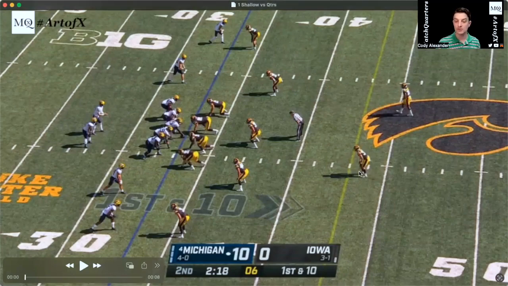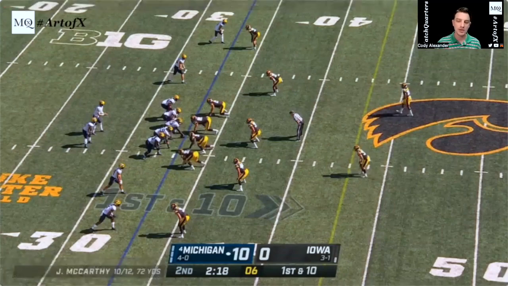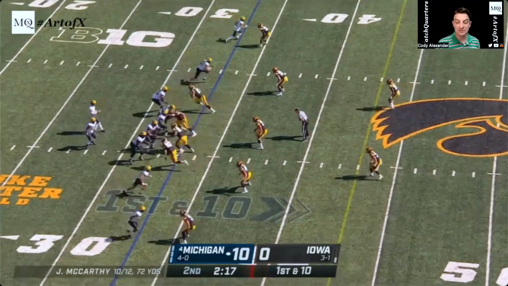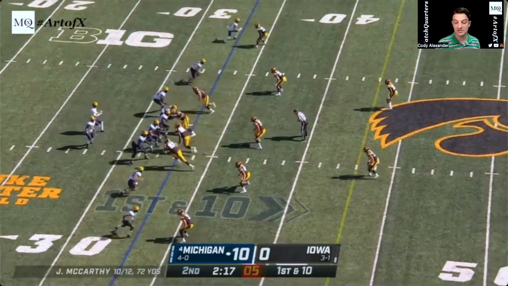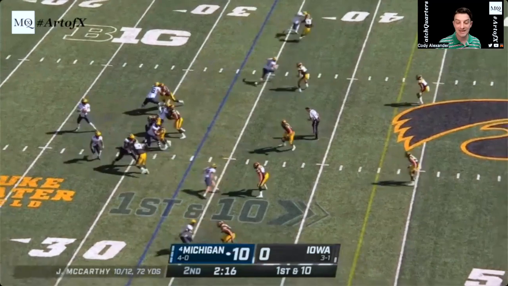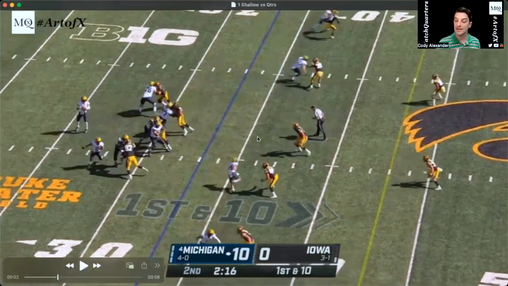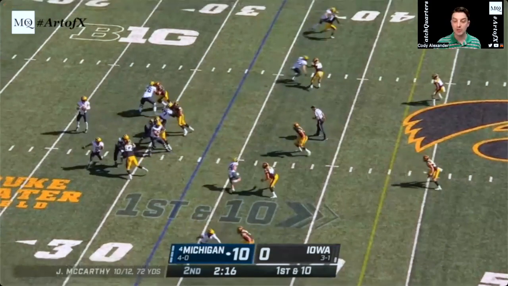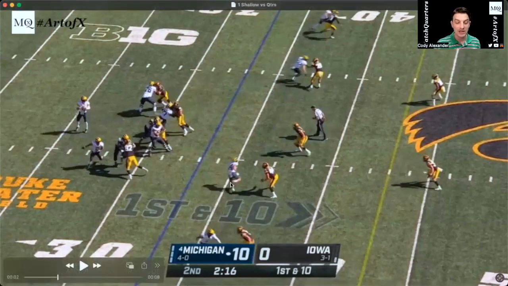I really want to focus on this boundary safety's technique. I think this is a great technique. This is exactly what I communicate with my players and what I've talked about before in what is a stair step technique. As you can see, he's going to get a nice step off. Step off is just a step replace. As he sees that and he gets that second step off, he sees that we get an underneath route. Now, this is a shallow, but we typically can get what is called an USAM, under Sam, over Mike, or what I call a climb route. So he can be here underneath the Sam, trying to trick him to work back to the hash.